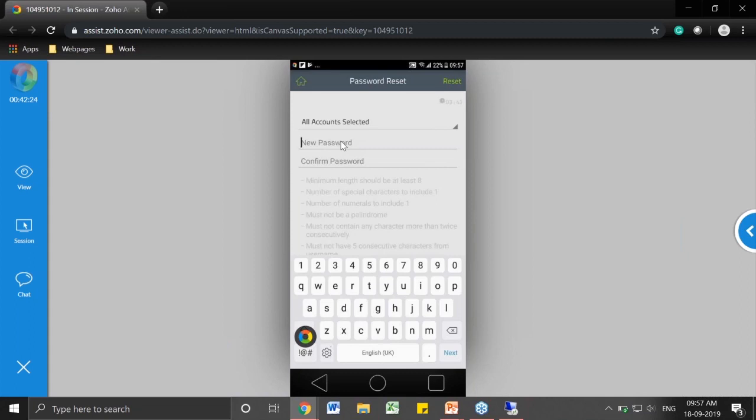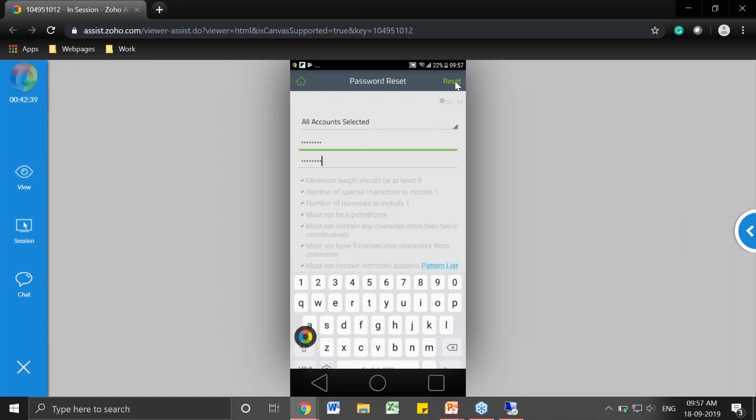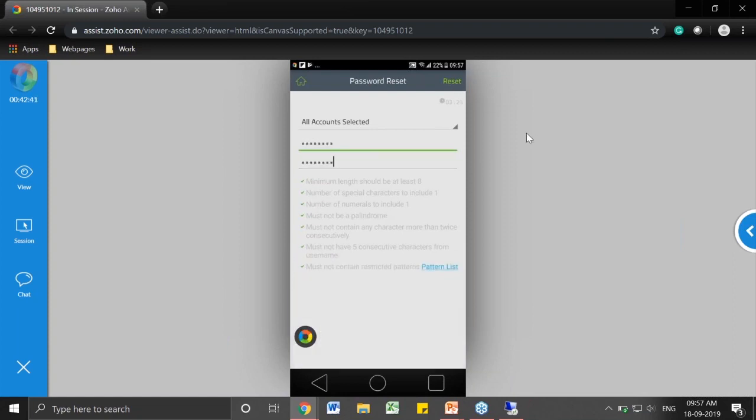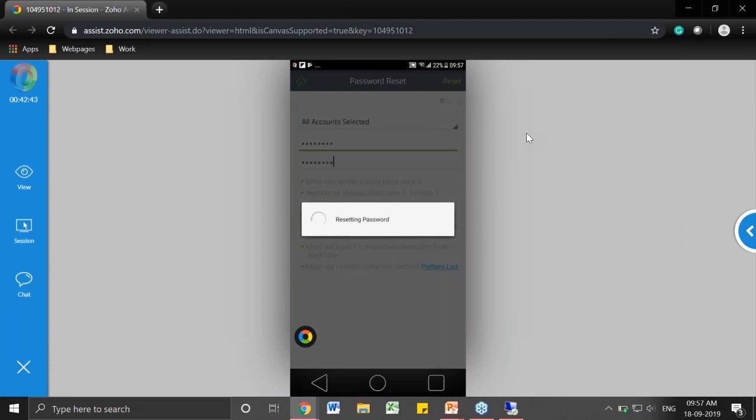I am waiting for the password reset operation to complete. And yes, I have a message in my mobile app, which is also synchronized here. And it says I have a successful password reset both for my Active Directory as well as my Office 365 account, which is great.